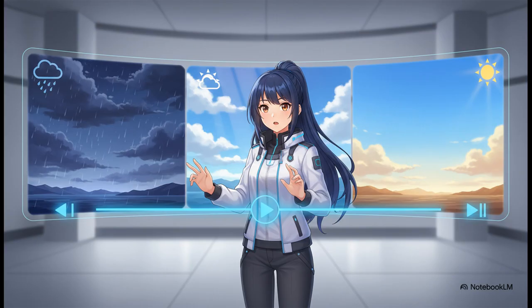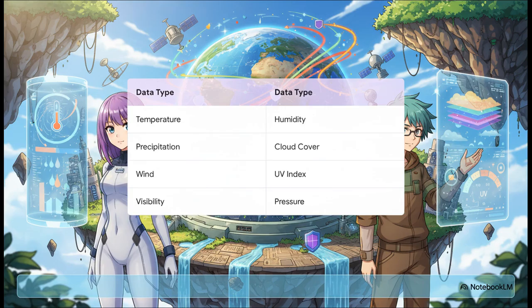This gives you such powerful context. You can actually see if a storm is getting worse or better, instead of just trying to guess where it's going. And you can visualize all this data across 8 different interactive graphs. We're talking everything from the basics like temperature and precipitation to more advanced stuff like UV index, visibility, and even atmospheric pressure. It's basically a comprehensive dashboard for your own little microclimate.